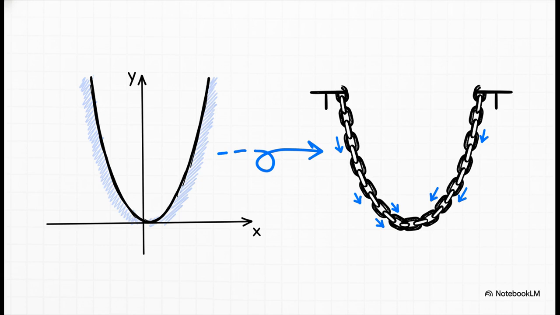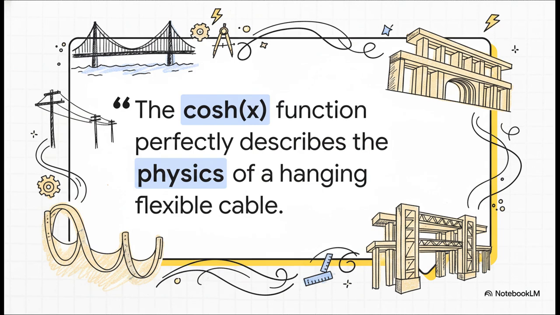And it is the exact perfect curve that any chain or rope or power line makes when it's just hanging under its own weight. It's not a parabola, even though it looks like one. It is the real-world, physical embodiment of the cosh function. And because of that, cosh of x is a superstar function for architects and engineers. They use it to design everything from suspension bridges to the power lines that bring electricity to your home. This isn't just some mathematical curiosity, it's a blueprint for building the world around us.